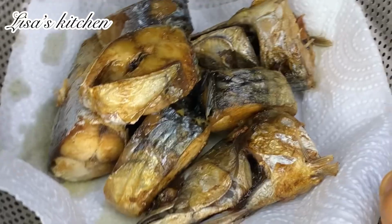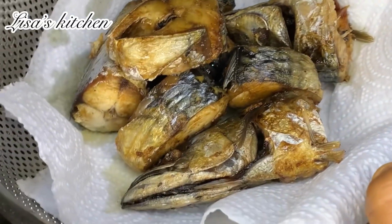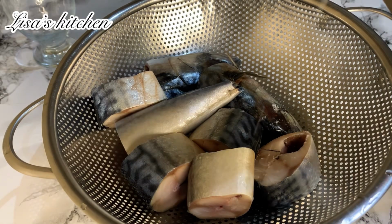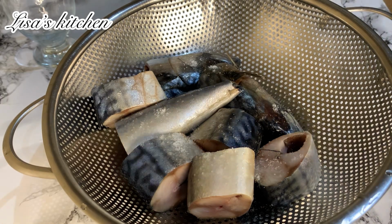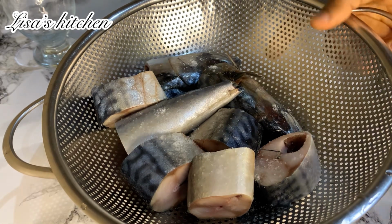So today I'm going to share with you all how to fry your fish in an easy and quick way. So let's get started. So my fish is nicely cut and clean. You can see how clean it's looking.